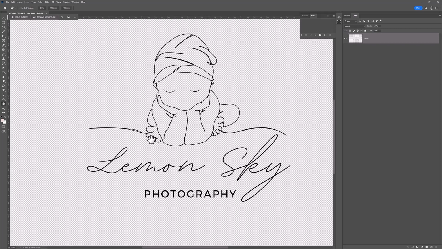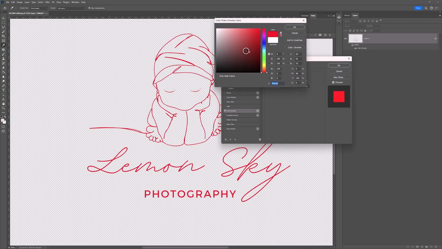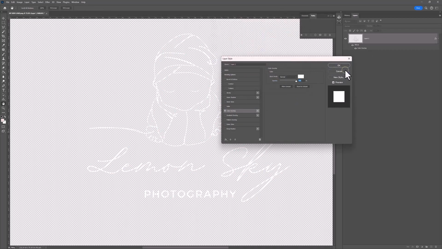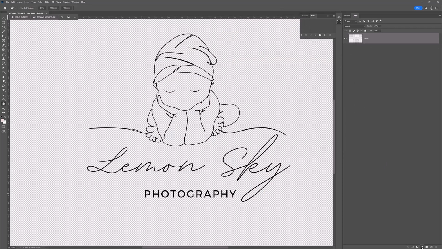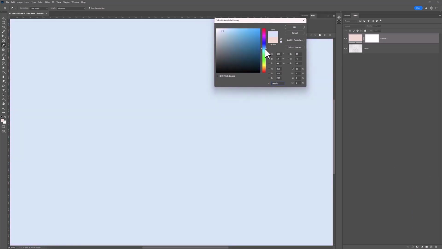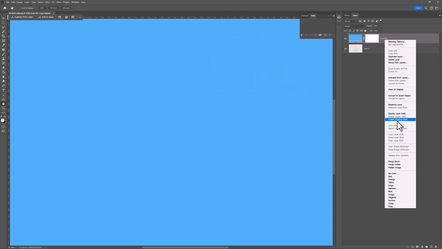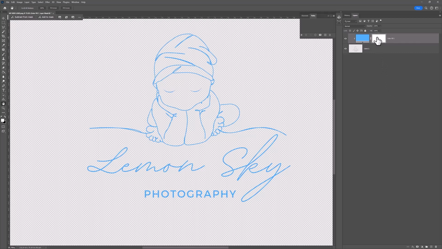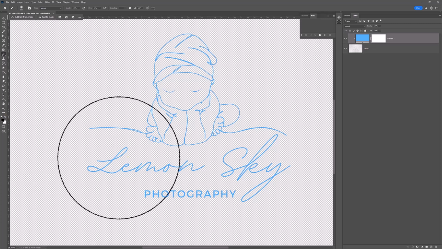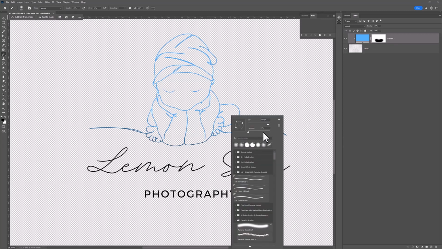To change the colour of your logo in Photoshop, you can either double click the background and you can choose Colour Overlay, and you can change this to any colour, or you can come down here to the adjustment menu. That's a little half and half circle, get a solid colour adjustment. For example, let's go for a bright blue, and then right click this and choose Create Clipping Mask, and that's going to clip it in. The great thing about this is it has a layer mask in white, so you can get a black brush and you can paint this off anywhere you don't want it to show. So that's another way of changing your logo.